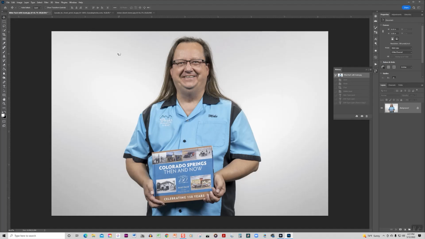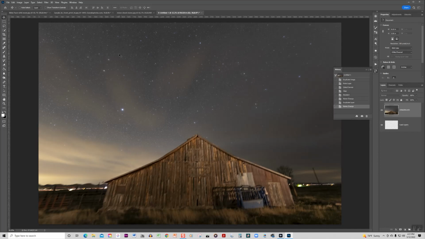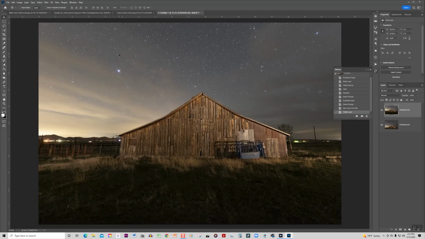So this is going to bring me into Photoshop, and both of those photos are going to appear in separate layers in my file, and both layers are unlocked, so I don't have to go through that further step of unlocking the layers.